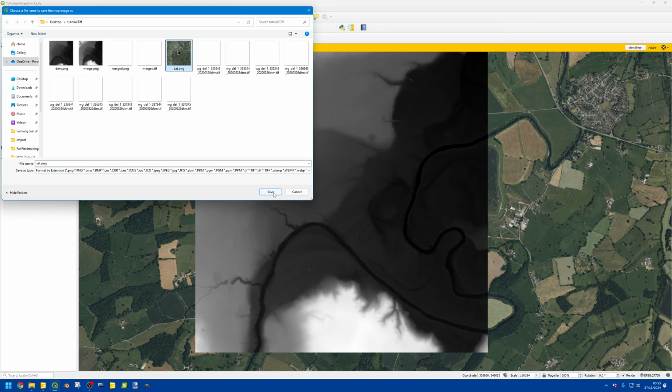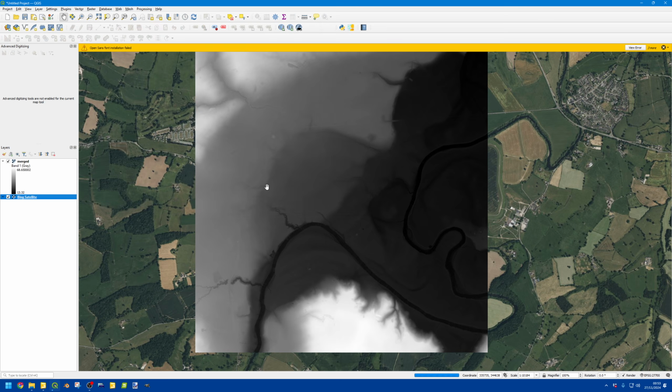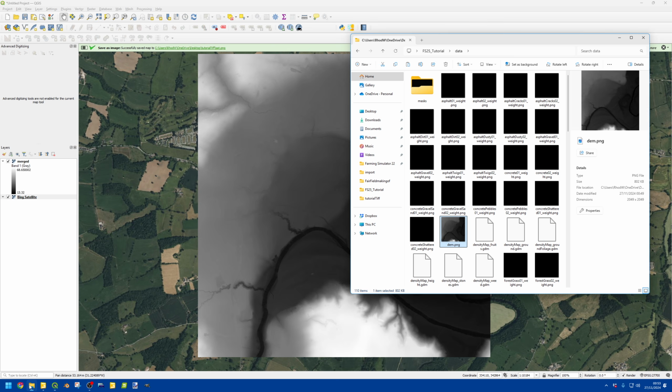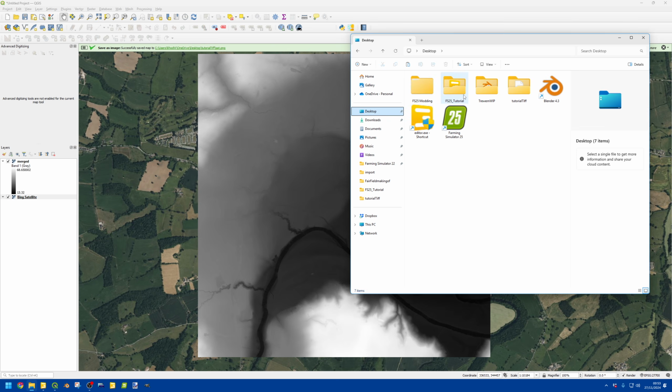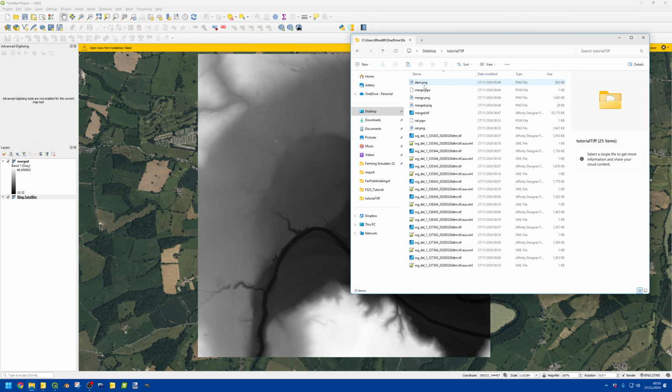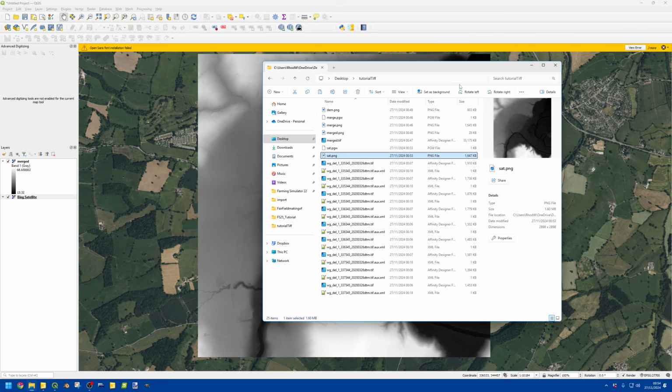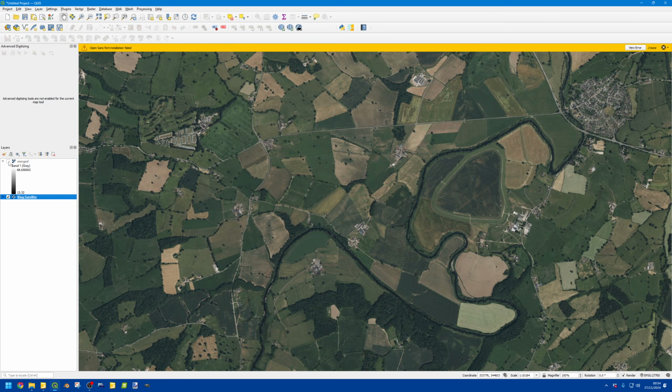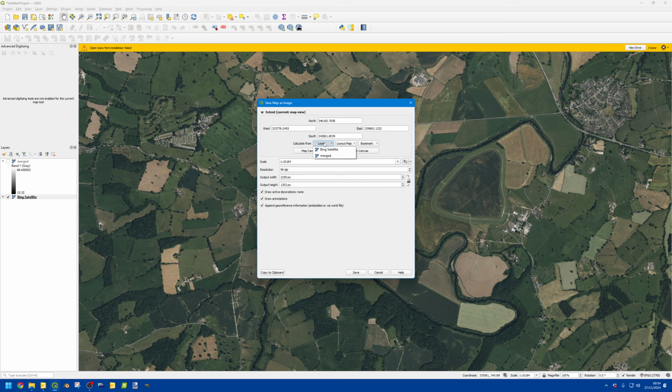And then we'll save it as a sat PNG and overwrite it. It shouldn't take too long to do this then. And then when you go into your tutorial one, you should have the satellite picture like that. But I've forgotten to turn the merged off. Do it again. The problem with doing it live.